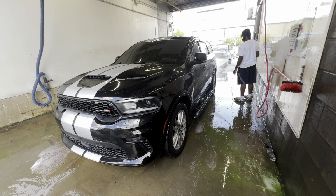You want to take the top off. You might want to get a cloth or something. Hold on, let me get a cloth right quick. All right, I didn't have a cloth, so I'm using this t-shirt. You want to take the top off, right? There you go. Normal top. Hold on, let me turn this light on for y'all. What y'all want to do is pour it directly inside. I'm just going to go ahead and use all the rest of this. Put the top on like that, let it drip down.